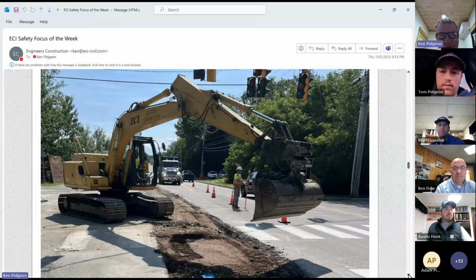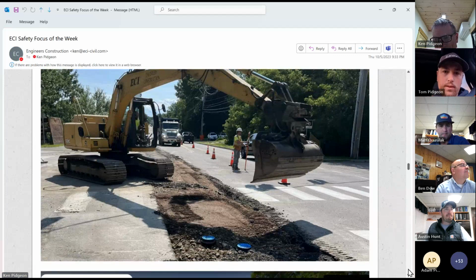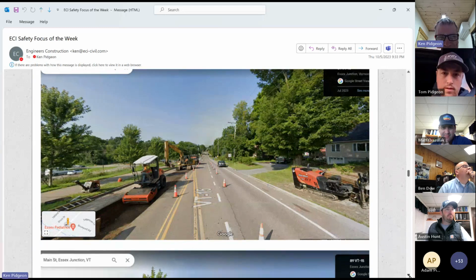Probably one of the biggest pains was traffic, but certainly these overhead utility crossings, and there's some signal work right there. It looks like Brickyard Road. Yep. And this is interesting. The street view on Google Earth passed through during the project, so I got some interesting, cool photos by screenshotting from Google Earth.